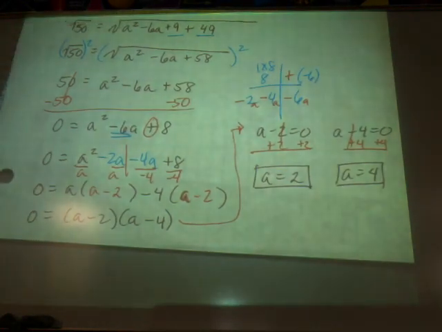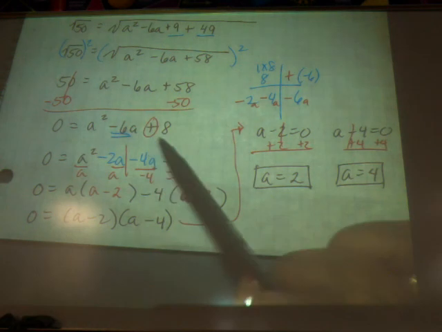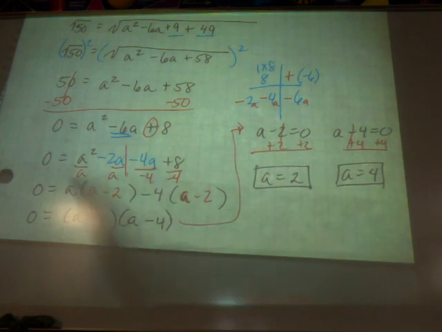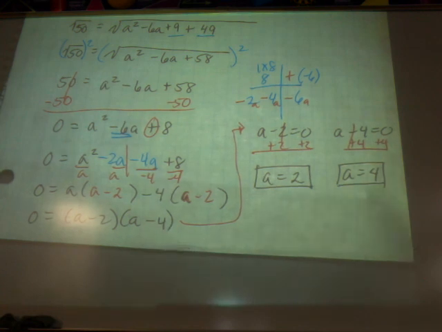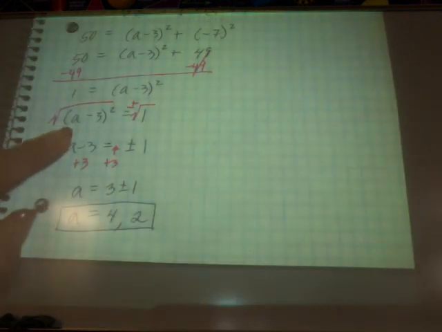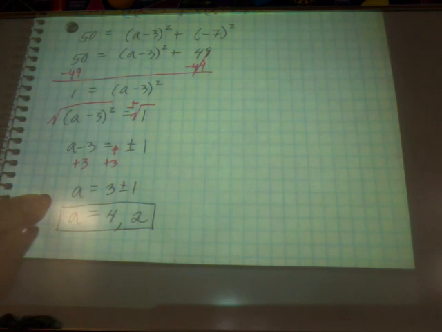It's a lot more work, isn't it? So the factors of 8 that add to give me 6 were 2 and 4. My 6 was negative, so they're all negative. I am grouping and garbaging here, but I could have used a shortcut and just put minus 2 and minus 4, correct? Do I get the same answers? Yeah. So if you can recognize this shortcut right here, this is a lot easier work. Just a thought. All right, any other questions?